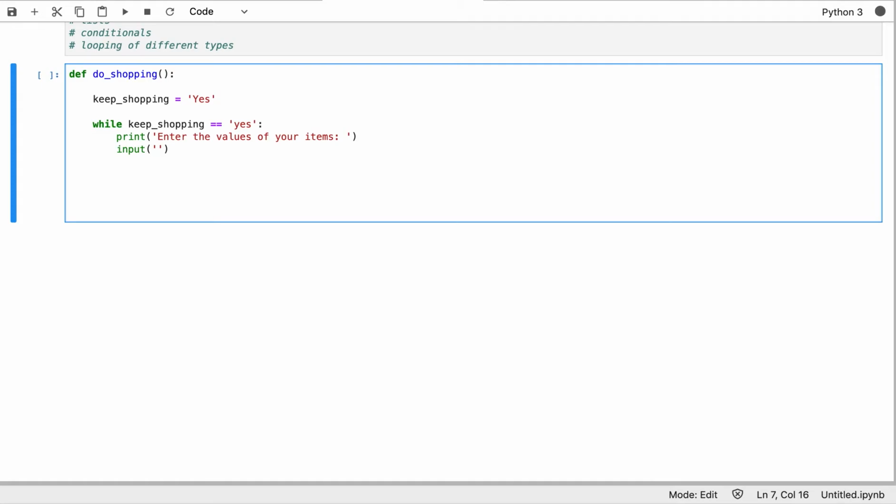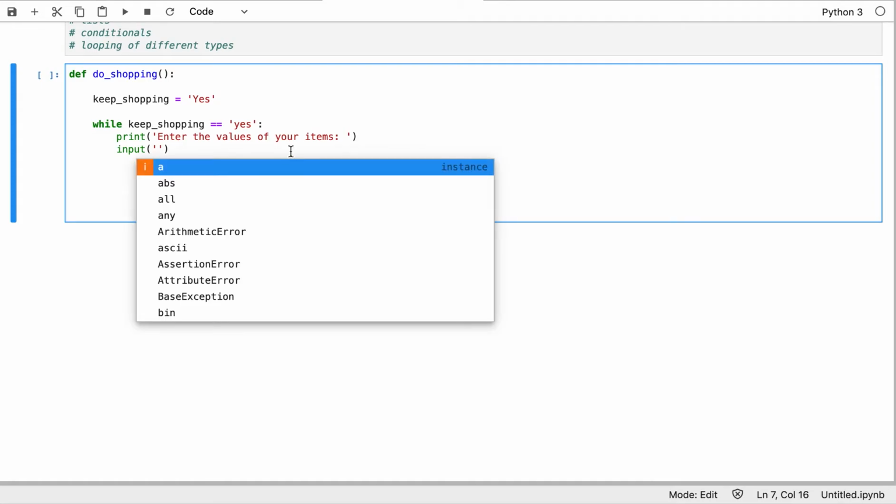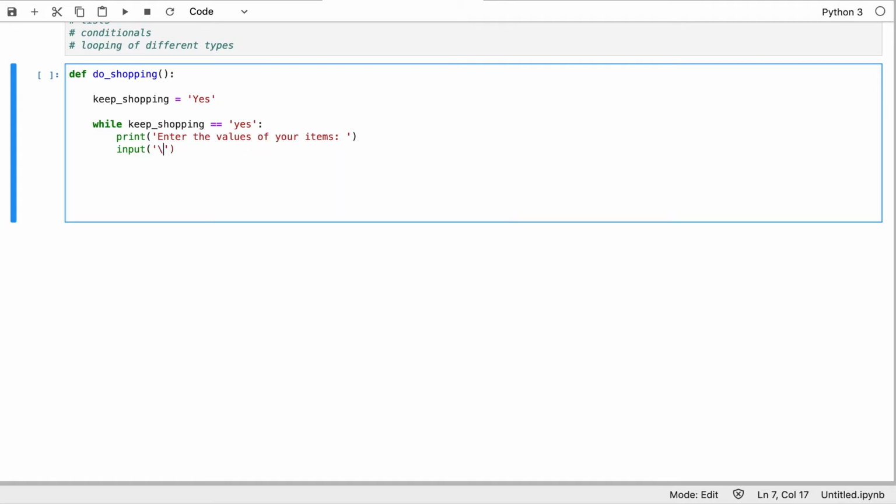I want to be sure to enter a description. Enter your description, like that, and I would like to store the description in a variable called desc.